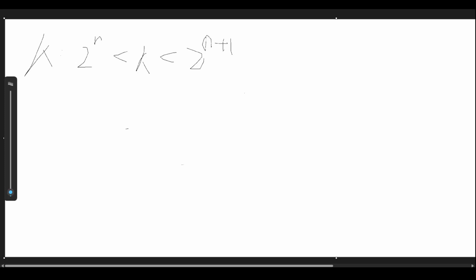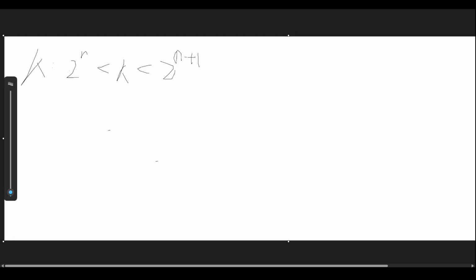Yeah. And then since we know that k has to be between 2 to the n and 2 to the n plus 1, let's write k as 2 to the n plus some j, right? So we want to prove that AMGM works for the case of k, which is 2 to the n plus j. First we'll write out the fraction a1 plus a2 plus dot dot dot all the way to a sub k over k, right?